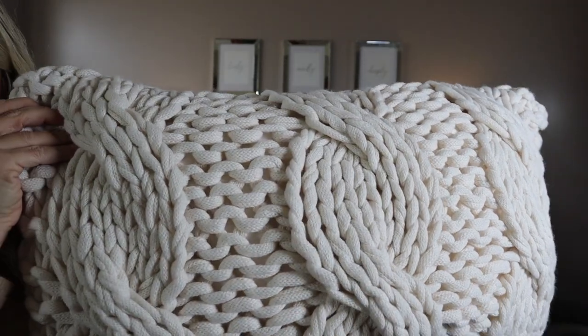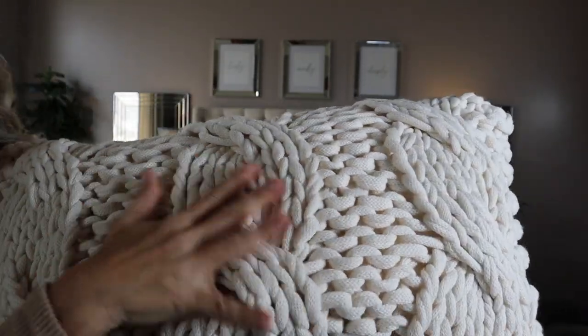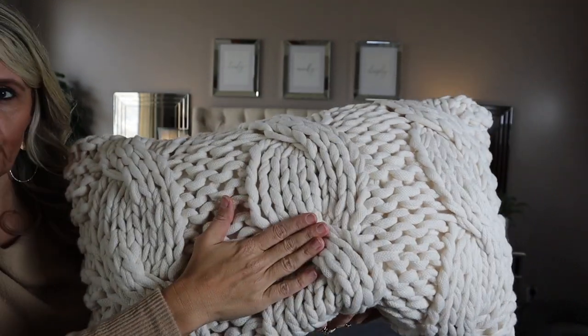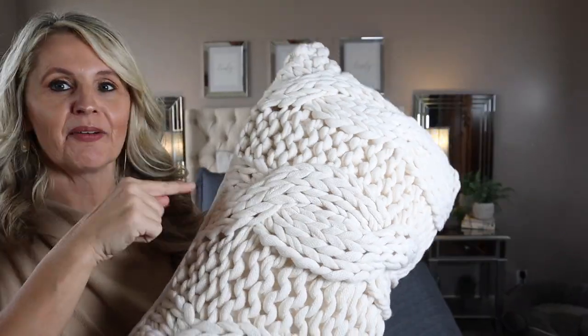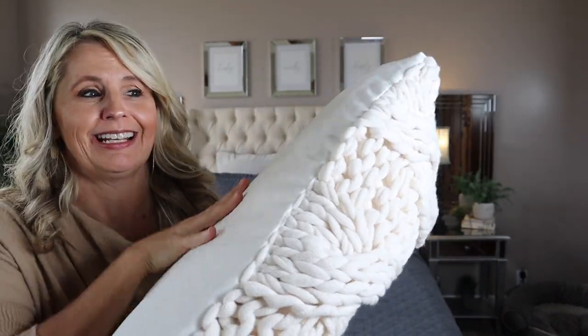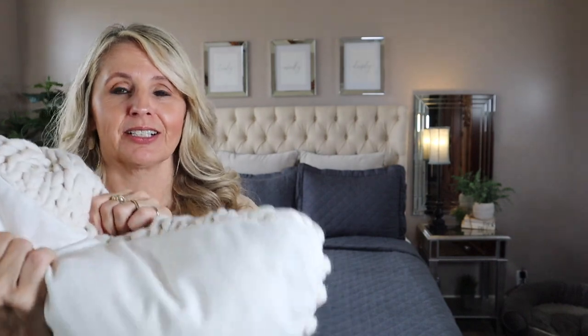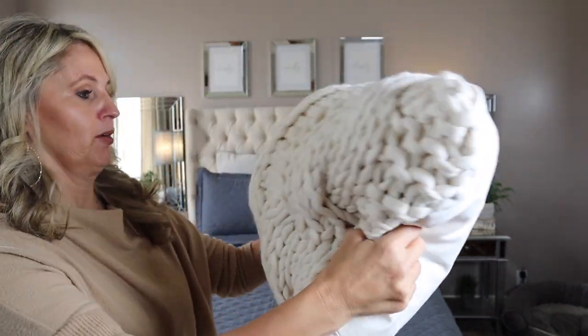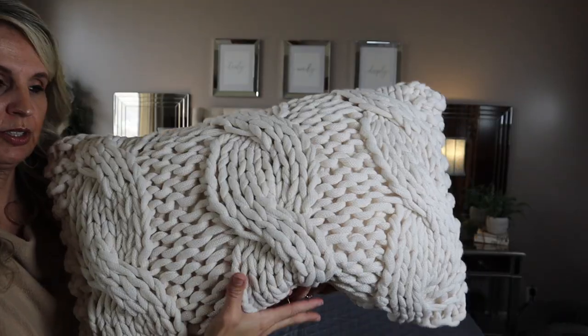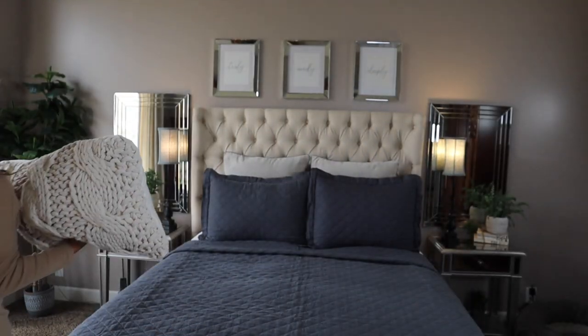Next up, this is a pillow I selected — it's a hand-knitted cable, almost like a sweater-type throw pillow. One thing I do want to say about this pillow is the quality of the pillow insert is really nice. This feels like a really good quality pillow. I love when the insert is a really nice one. So this is what we're going to put here in the middle.